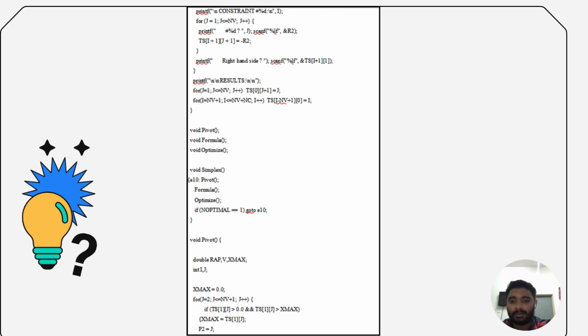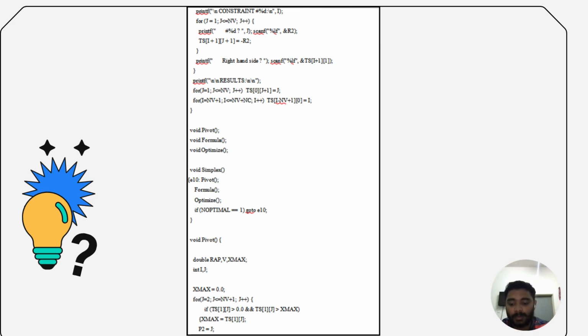Okay, so next will be void pivot declares the function of pivot, void formula declares the function of formula, optimize declares the function of optimize, void simplex begins the definition of the simplex function. Okay, so next will be E10. E10 is a pivot, it labels a point in the code as E10 and calls the pivot function.